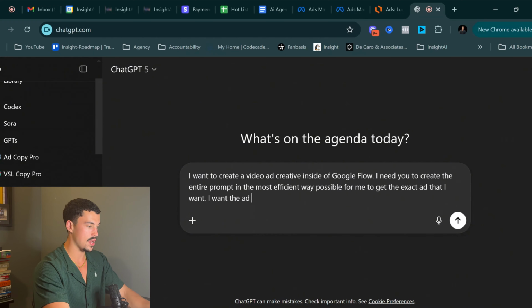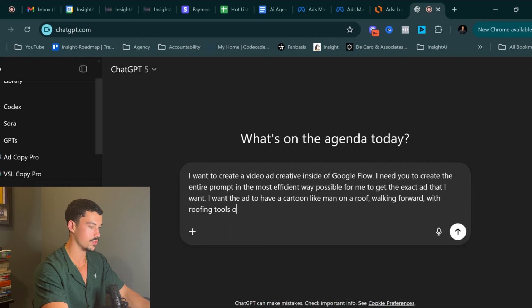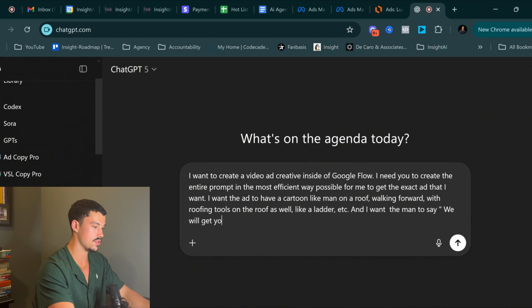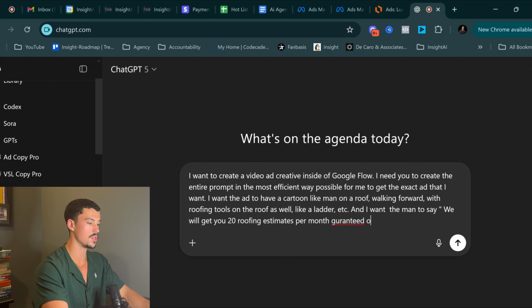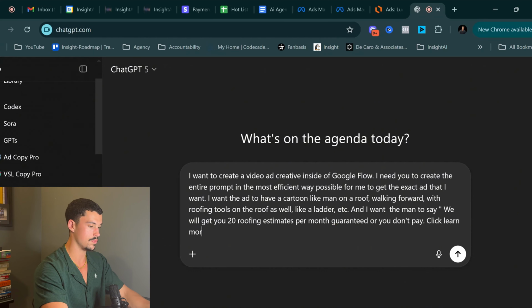I want the ad to have a cartoon like man on a roof, walking, roofing, tools on the roof as well, like a ladder, and I want the man to say, "We will get you 20 roofing estimates per month, guaranteed, or you don't pay. Click learn more to book a call so we can show you how."